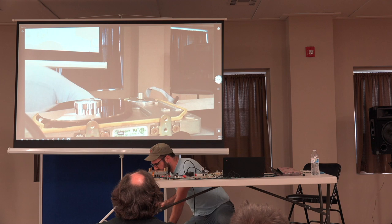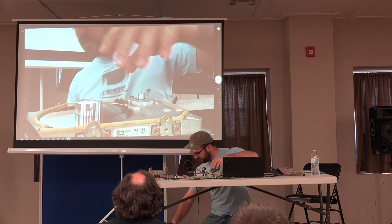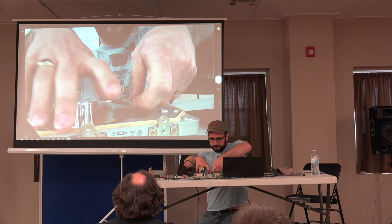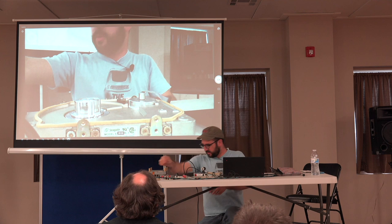These might still be usable, so I want to not completely destroy them. And then a platter, and then a spacer, and then another platter. Now you'll notice there were no heads in this drive, and that's because I didn't want to deal with taking them off the disk surface right now in this presentation, but we will do that on this Lisa drive.